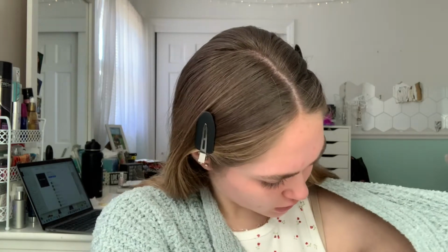And then normally next I'll go in with foundation, but lately if I've been having a few breakouts that are more red, I like to put concealer on it first and then I go in with foundation and then I put more concealer on. I don't know what's, oh, the tag of my sweater.